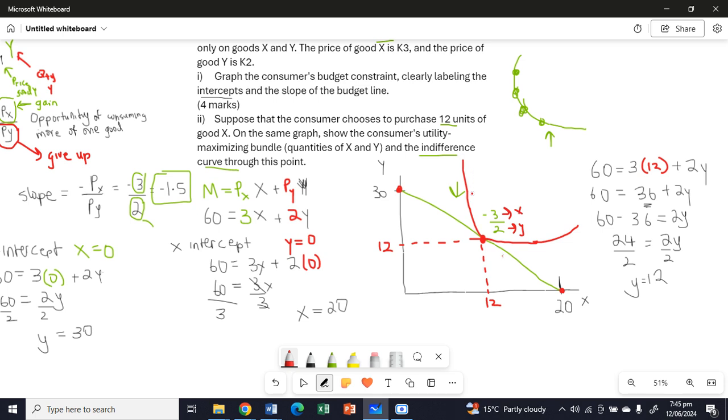We've shown the indifference curve. The indifference curve shows the combinations of good X and Y that you can have while maintaining the same satisfaction. Because these indifference curves are all representing satisfaction, any point along that curve is going to give you the same satisfaction. We've drawn our budget constraint line, and the point of maximizing our utility is where the indifference curve and the budget line touch each other. Where they touch, that point represents the quantities of good X and Y that will give you the most satisfaction.